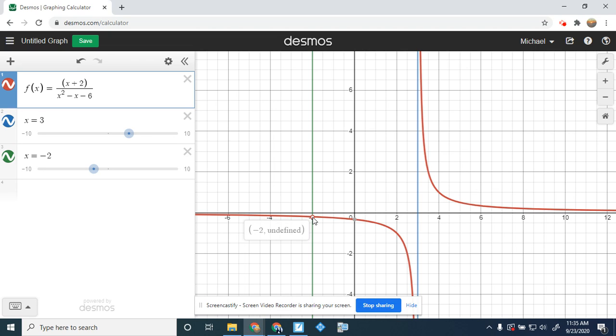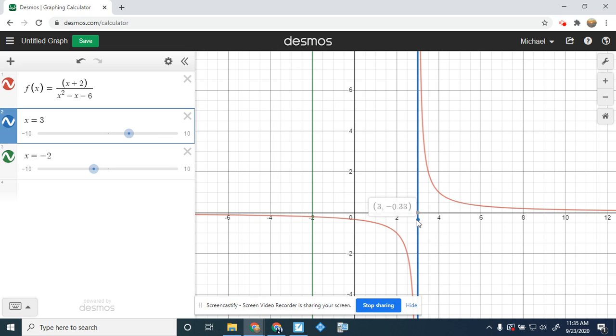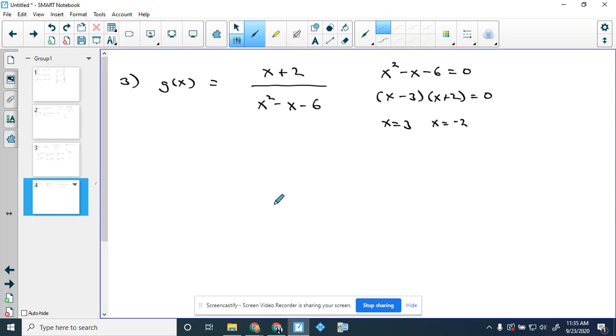So when I go to do the limit as x goes to -2 from both sides, I'm going to get a number, whatever the y value of this hole is. As opposed to when I do the limit as x goes to 3 from both sides: coming in from the right, I'm going to get positive infinity, and coming in from the left, I'm going to get negative infinity. All right, there's a simple way you can see this without doing crazy calculus, right? And I'll show you that.